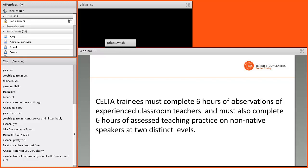So this is the major difference. The Celta trainers are extremely qualified. They've had to go through a lot of work to become a trainer. They can't just change suddenly from being a teacher into a trainer. And the teaching practice that you get on a Celta course is like a real life situation. You won't be teaching your peers, you will be teaching students, doing a full lesson and then getting feedback from an experienced trainer on what you did well, and some action points that you can then take forward into future lessons.